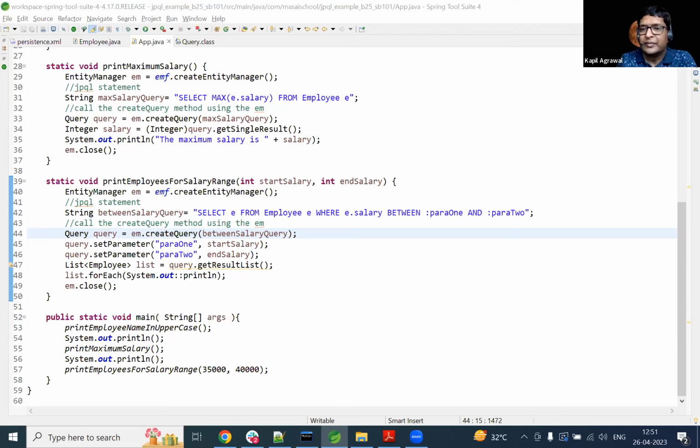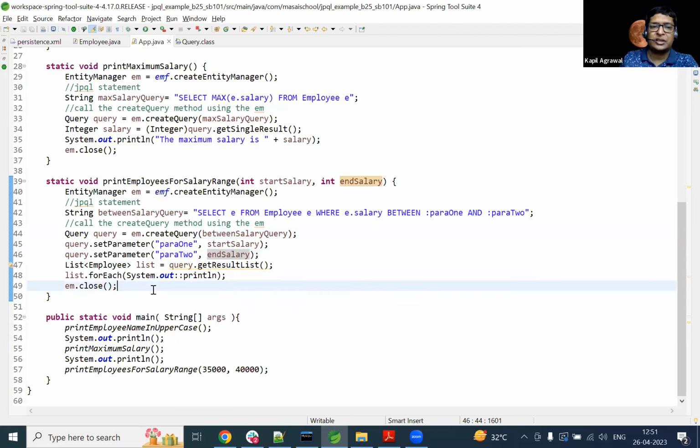Done. Listen. Okay, now let me talk about the next query. Let's say we wanted to find out the counting of employees for the distinct combination of their designation and salary, because I can apply group by on multiple columns. If I can apply group by on multiple columns, then this time the result is going to have three different values: the first for designation, the second for salary, the third for counting.